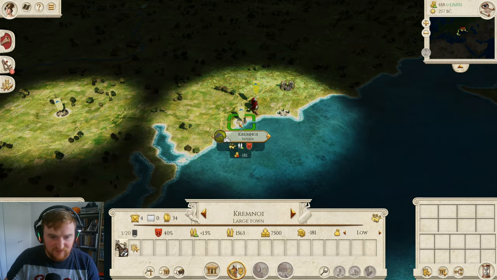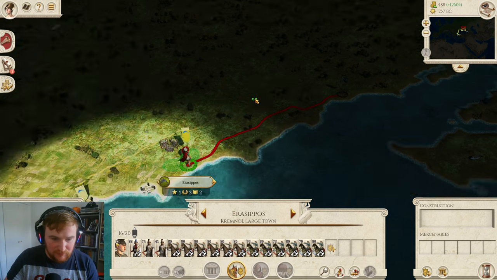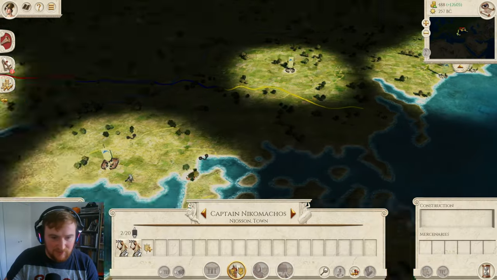This time, 34 men can look after this settlement. 40%. Not brilliant. Let's see what we can do with an extra guy. That's 60 again. So yeah, we are just going to be bleeding men as we come along here, which is why we need these guys. Are they going to be able to catch up to them, though?